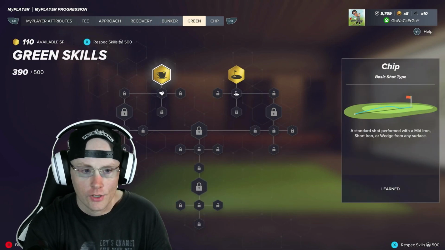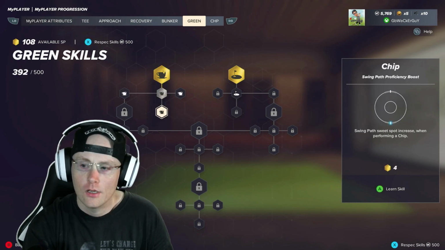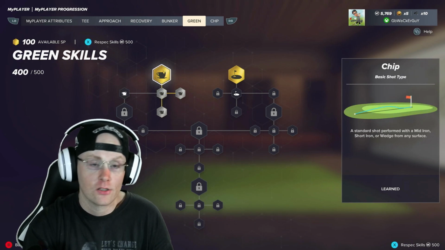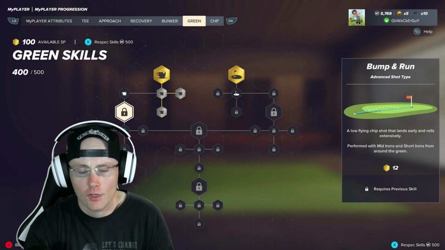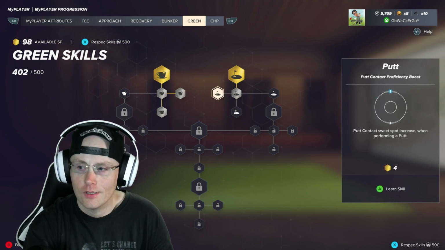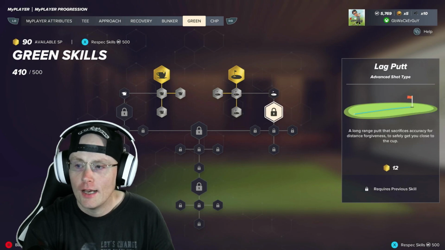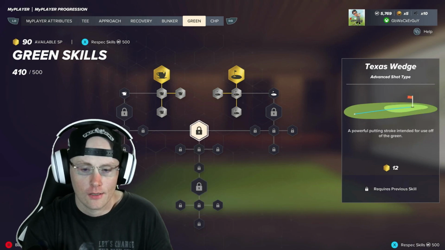We're gonna roll into green, and then you just have your standard chip and then your standard putt. So again, we build the swing path and the contact like so. We're not going to mess with the bump and run because the chip shot is basically a bump and run. So I don't know why you would use the bump and run, but nonetheless, same thing we're going to do with the putt. Build the contact and the swing path like so. And then we're trying to build down to right here, which is the green reader skill, which is really huge.